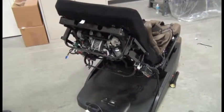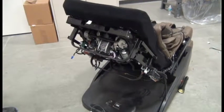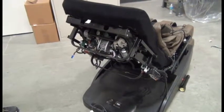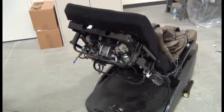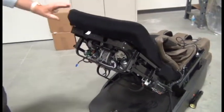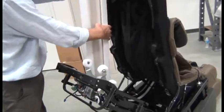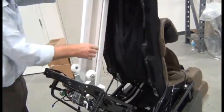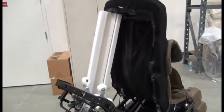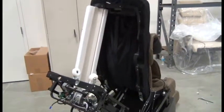The next step is to get an object such as a 2x4, anything 2 feet long or so, that we need to insert between the chair frame and the backrest structure to provide us room to work. So once you've found that object, push the backrest structure forward and prop it forward out of your way with an object such as the foam piece shown or anything else that will hold it forward out of your way.